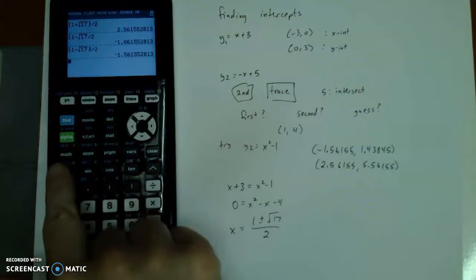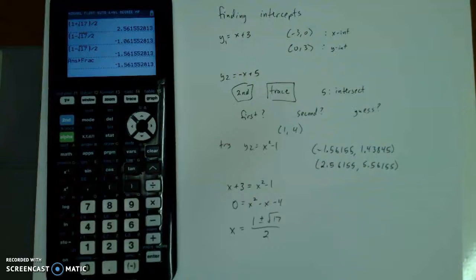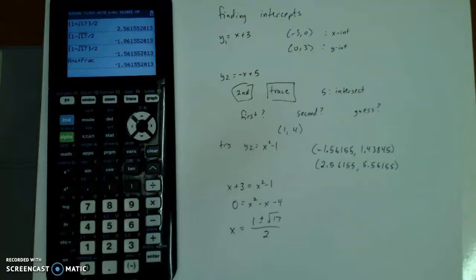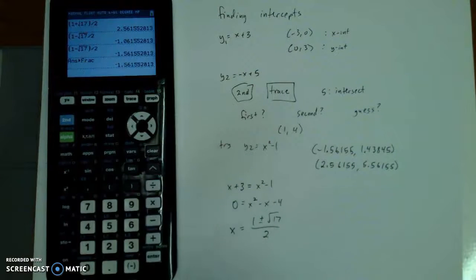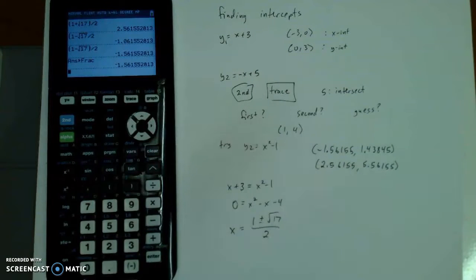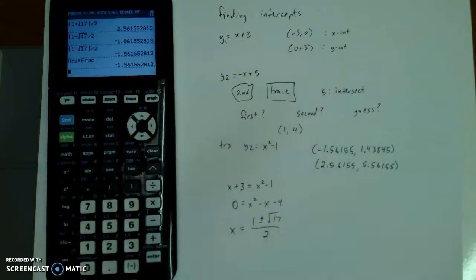I always remind students, if I try to use my math arrow frac here, that is not going to turn it into a fraction because it has the radical. So again, this is how I check: I get the decimal, and then I type the exact number in my calculator and ask, do those two decimals look like they're the same number? So again, the calculator won't turn that into that, but I can go the other way around to check.